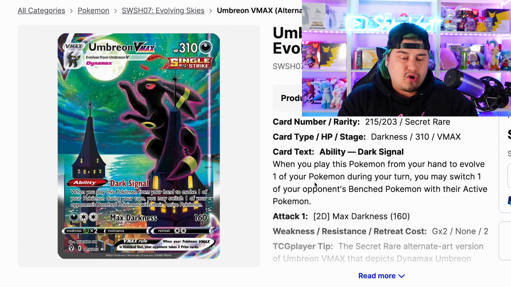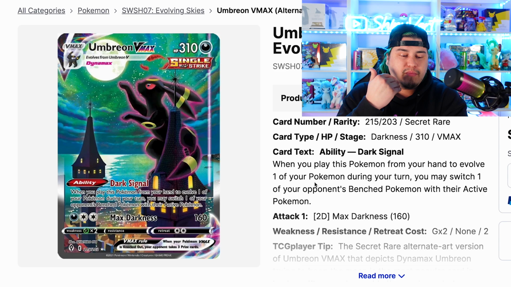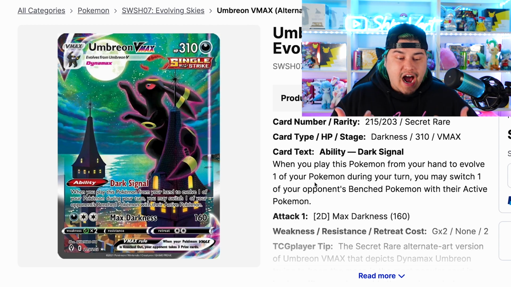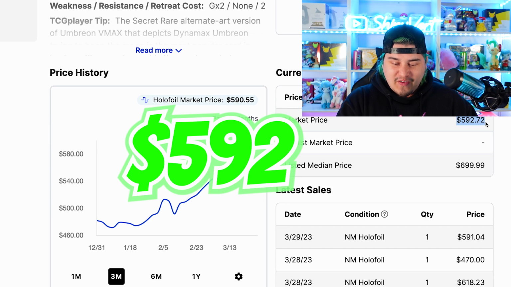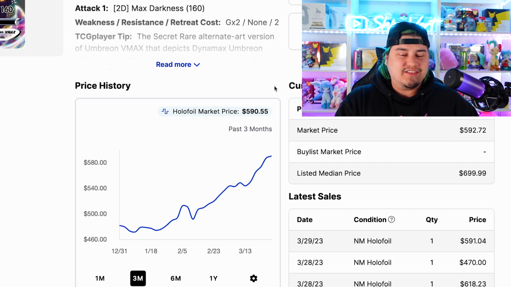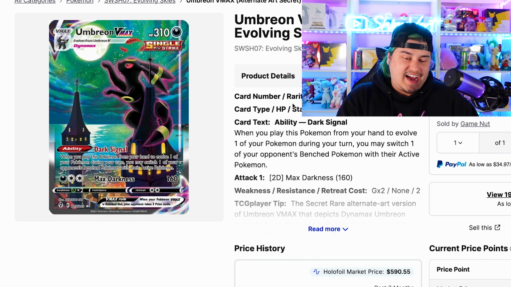I think this is a really cool card. It's tough to say if I would put it in a top 3 alternate art, but I do love the blue and green sky along with the pink highlight. Like, in my opinion, I think that looks really freaking good. Should this card be $592 right now? I don't think so. $592 is like absolutely insane for a card. Legit crazy, guys. It's a crazy list.